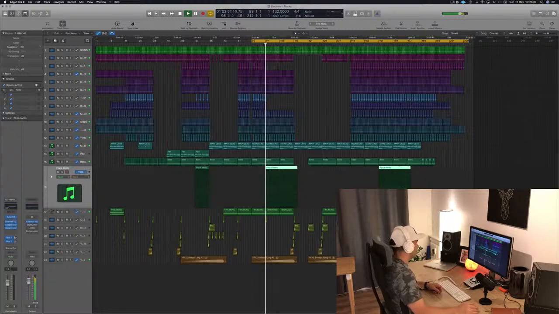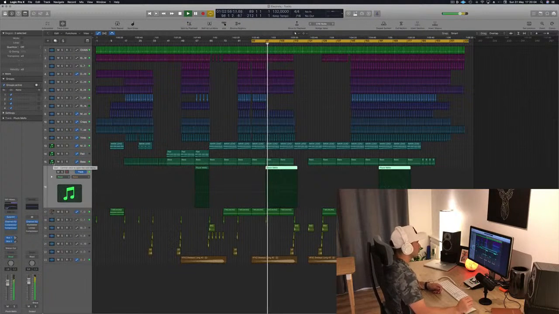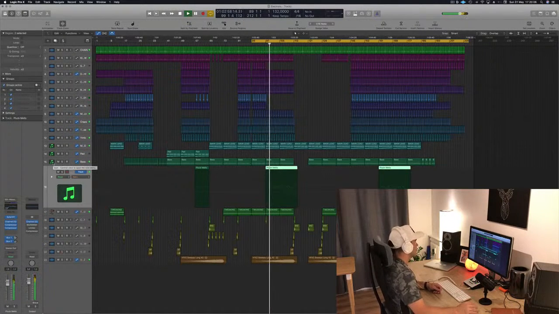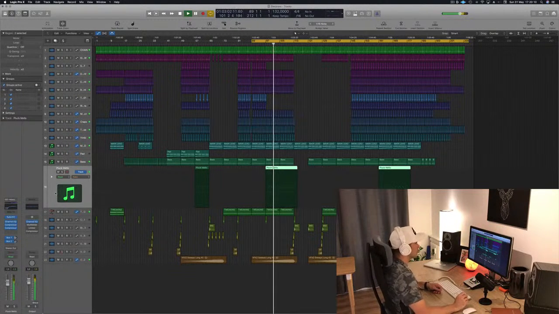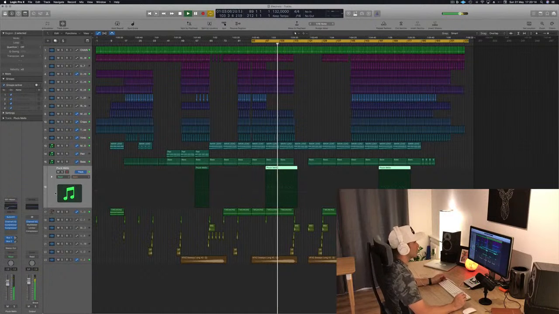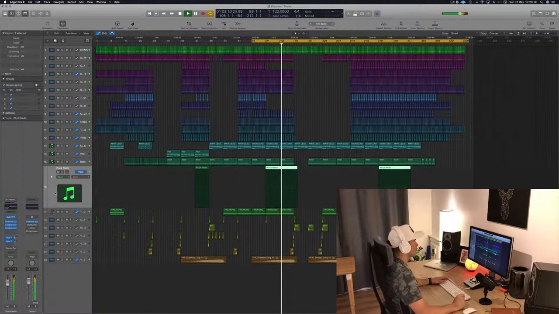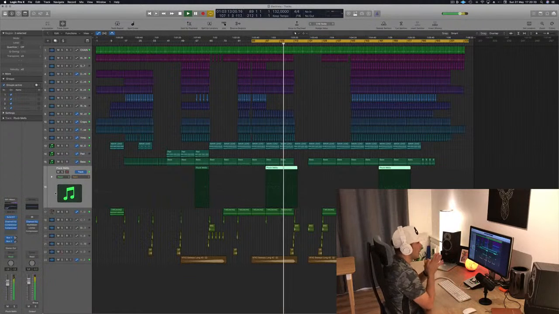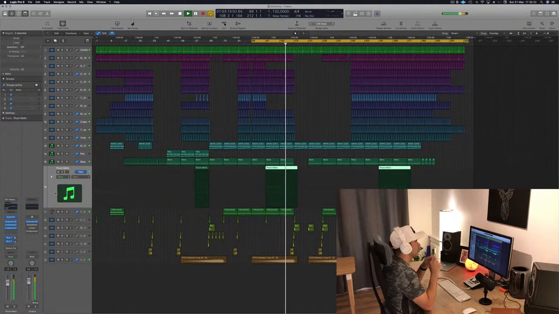We have this nice little pluck here. Very nice to revisit that so many years later.